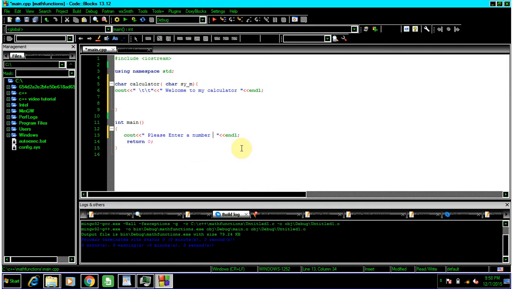Instead of us removing this ending, because if you remove this ending and leave it like this, the code can still run, but what this basically does is it tells the compiler to output this please enter a number, and then afterwards continue straight on. That's what it basically tells the computer. So I don't want you to do that. What I most definitely want you to do now is close this part so that I can write my code underneath it.